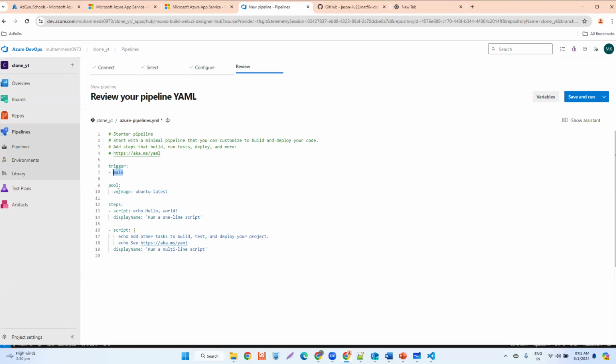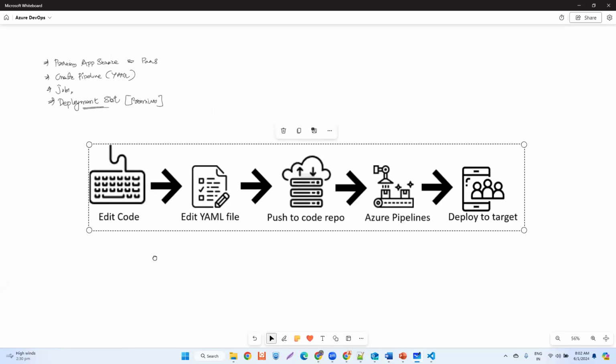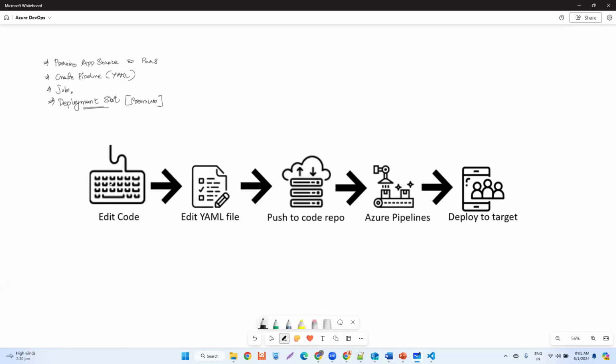So next is pool, and I'll give you one another thing. These are the ways. Once we have the code, we will create the YAML file, or we will push it and create the YAML file.